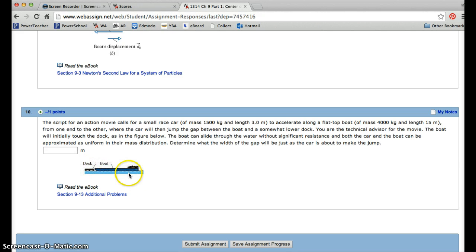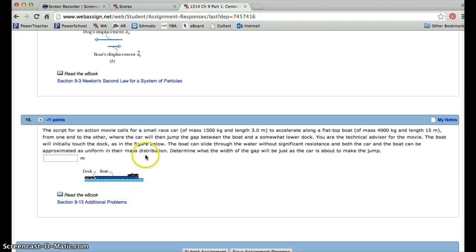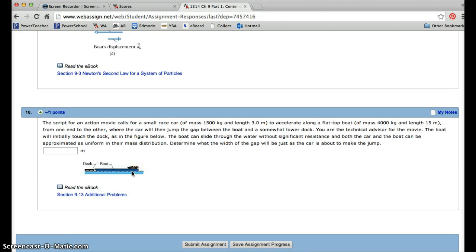Basically what happens is a lot like the dog one. As the car moves to the left, the boat moves to the right at distance x. So when the car gets to the left edge, the boat has moved a distance x away from the dock. So you're going to create a 0 and then have all your measurements based on that for time 1 and time 2.